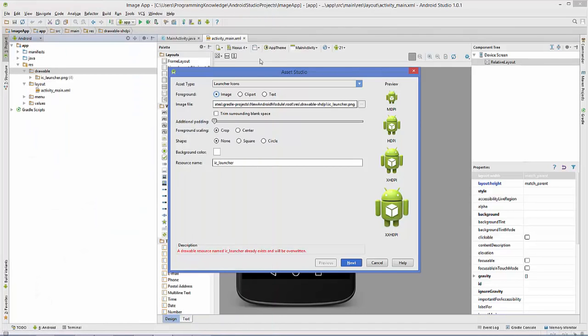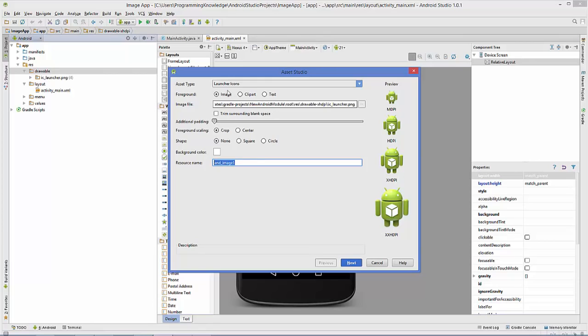Now what I'm going to do is give my resource name first. So for example, AND underscore image 1. So this is the resource name you need to give for your image.